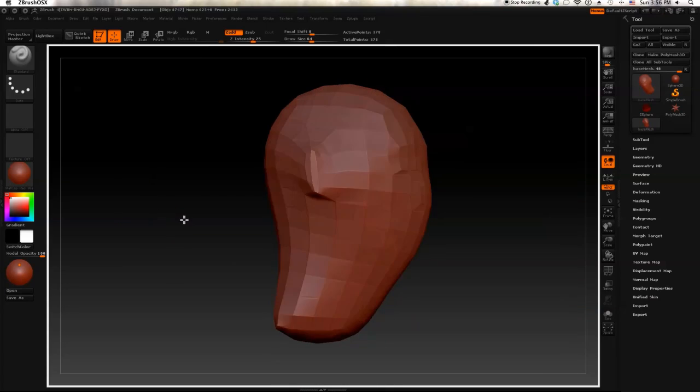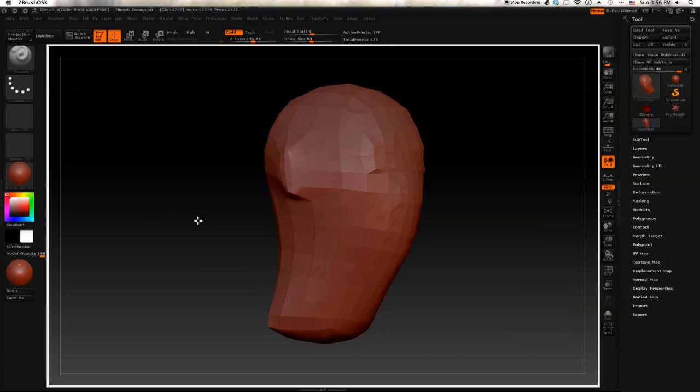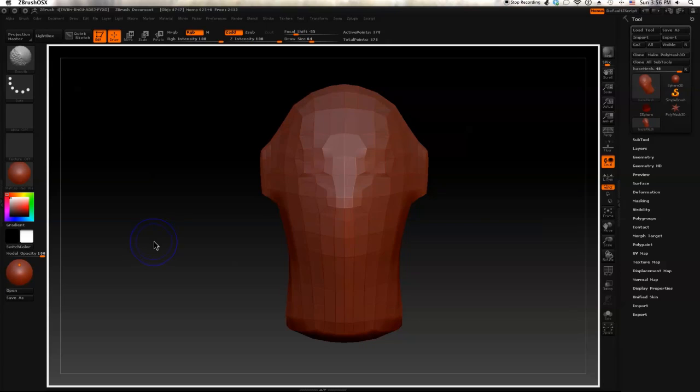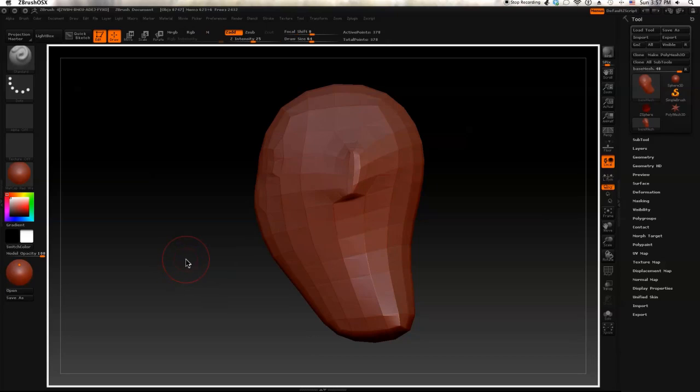Another important hotkey to know is the Shift key. As I move my model around and I hit Shift, I can snap it into orthographic views. So I'm going to turn my model sideways. Once I get past a certain point, if I hit Shift, I can lock that into an orthographic view.